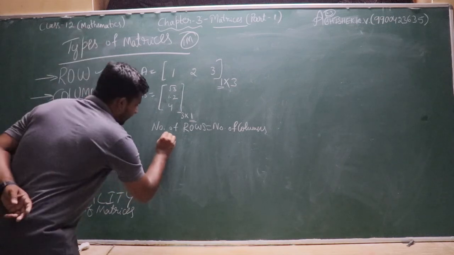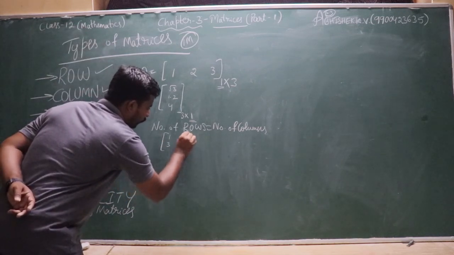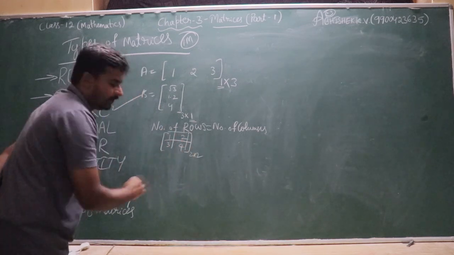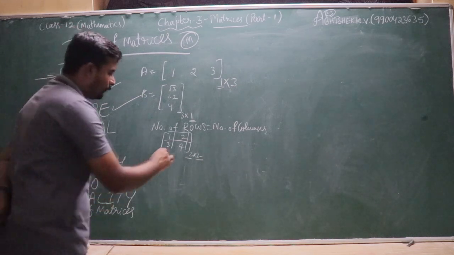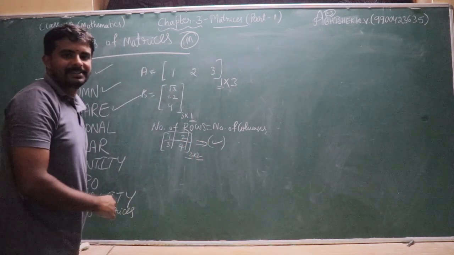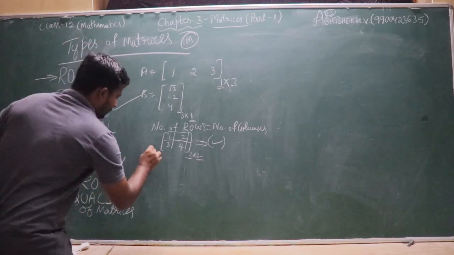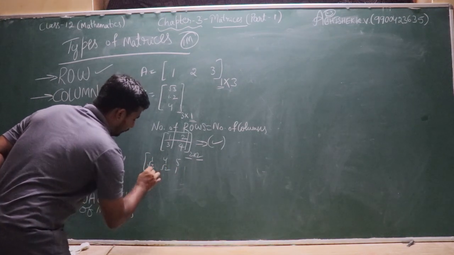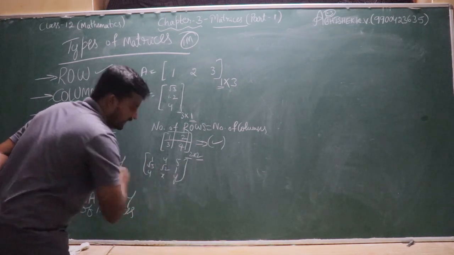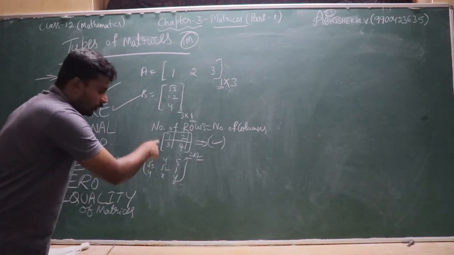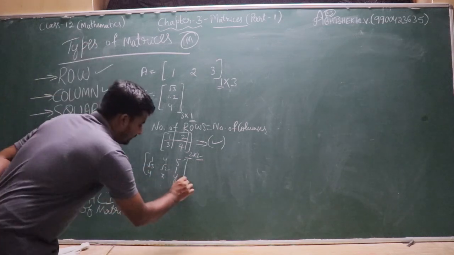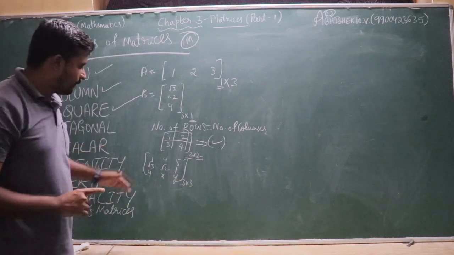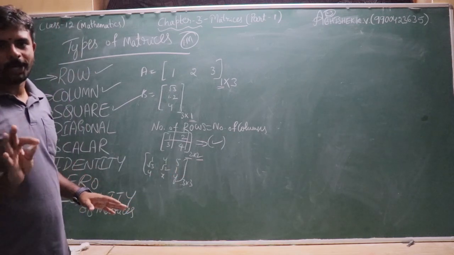If I consider the matrix 1, 2, 3, 4, see, number of rows 2, number of columns 2, this is 2 by 2. Number of rows is equal to number of columns, therefore it is a square matrix of order 2. Now if I consider 1, 4, 5, root 3, root 2, 1, 4, x, y. See, 3 rows, 3 columns. This is a square matrix of order 3. Number of rows is equal to number of columns. I hope you are all getting this.